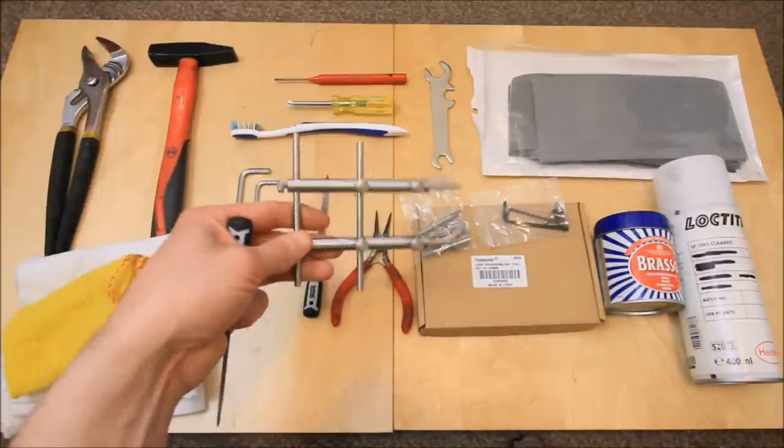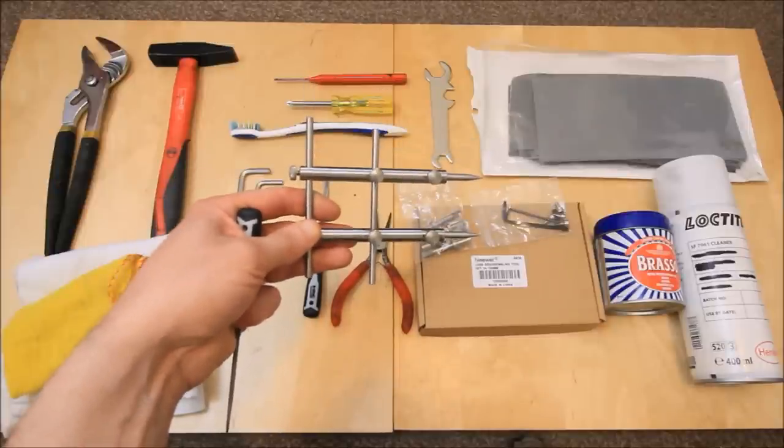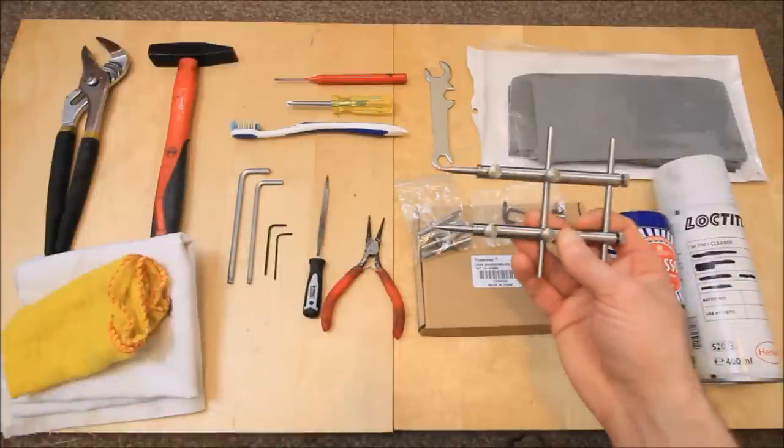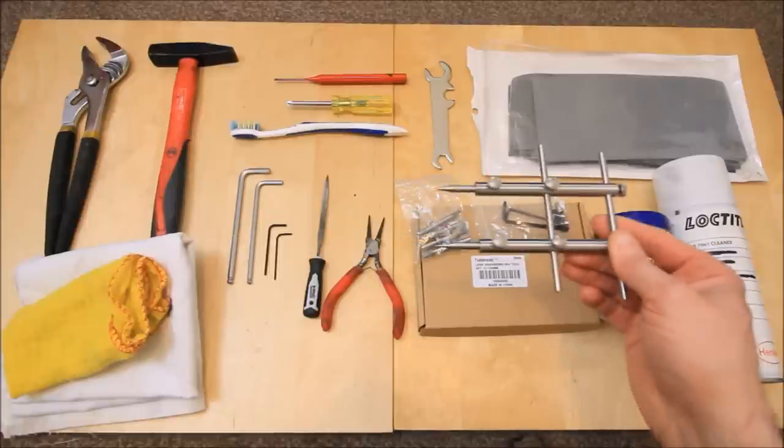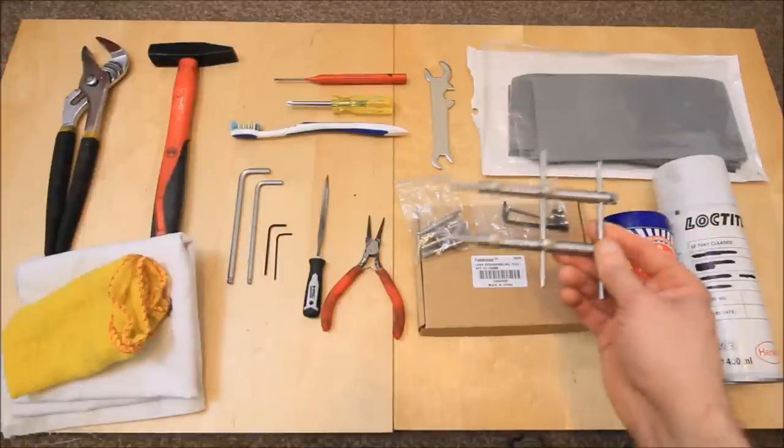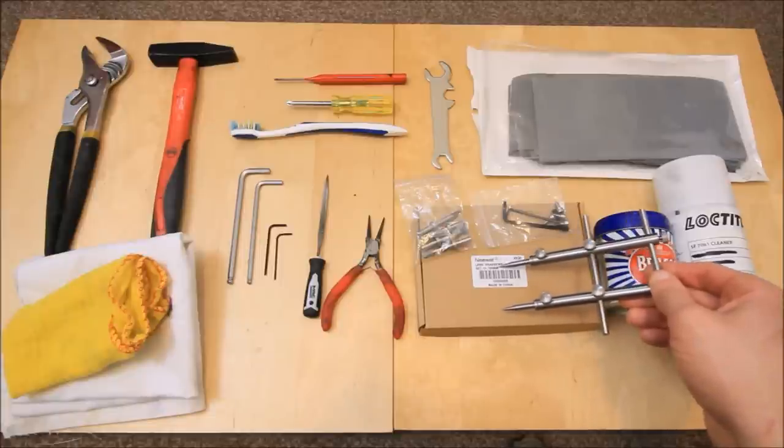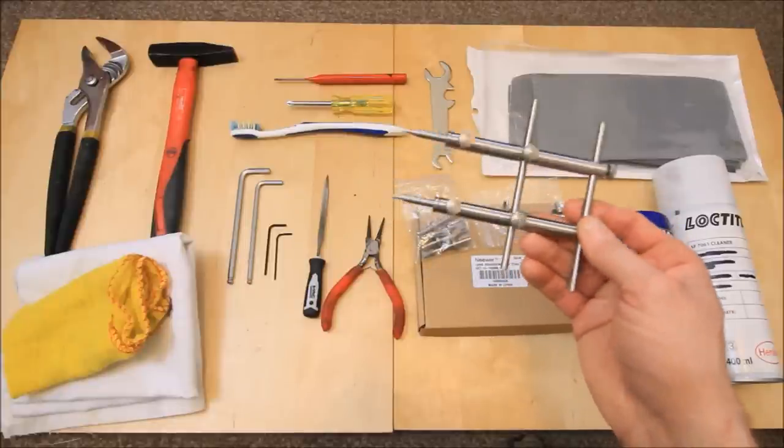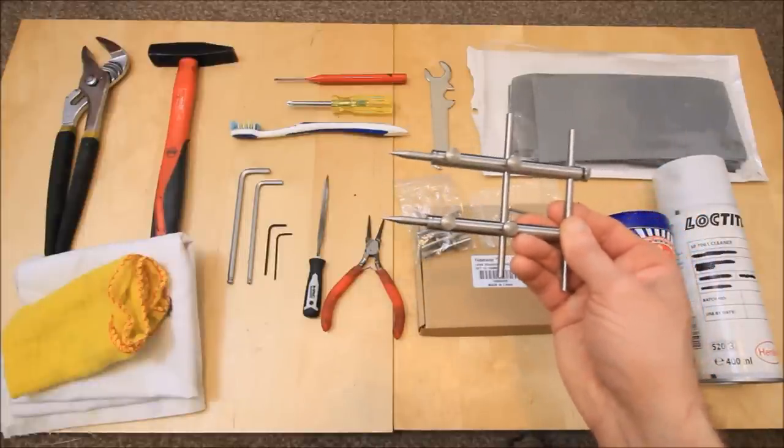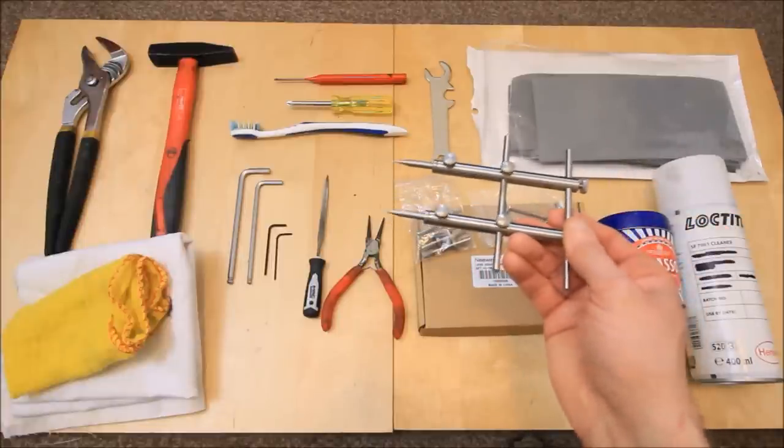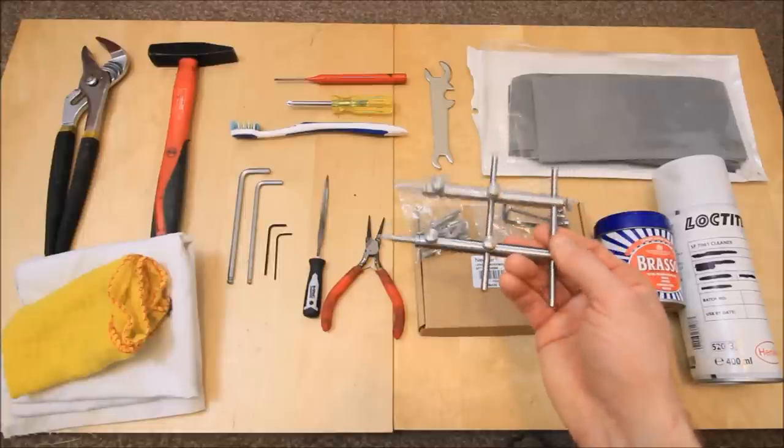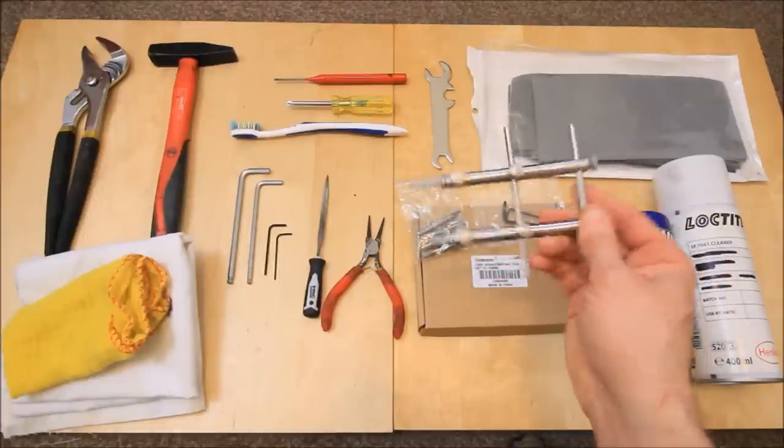Now this lens disassembling tool, you can order this online from Rother Valley Optics at a good price. But I've already owned mine, so you're going to require this tool. And believe me, this will make your life a lot easier. So if you don't have circlet pliers like this, get yourself this. Because this can serve a lot more purposes. And it does have a lot more uses as we go further on in the video. So order yourself a lens disassembling tool. This one's set so you can take off 10mm to 100mm lenses. And these disassembly tools are basically like a circlip retaining ring that holds the lenses. And this is what this tool is designed for, is to get into those retaining rings, unlock them, so that you can take the lenses apart. Very handy.